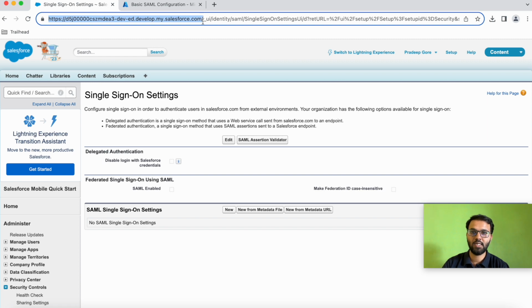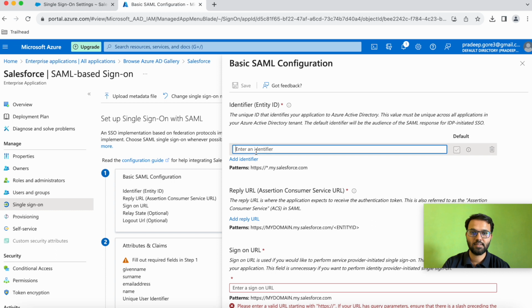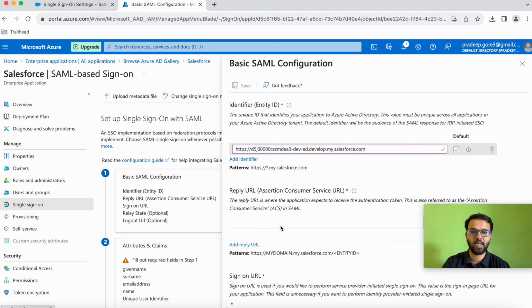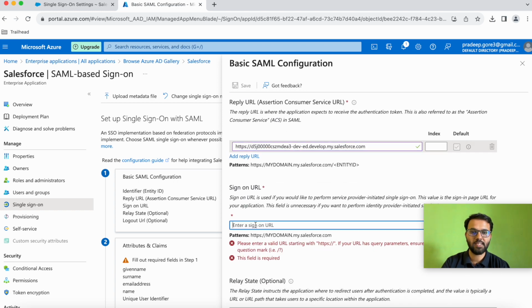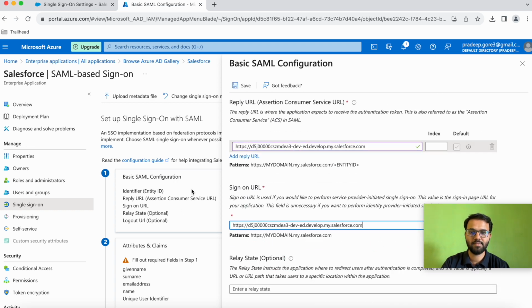So I am mentioning this domain without the slash. In the reply URL, you can also mention the same domain name, as well as in the sign on URL as well. Hit save.